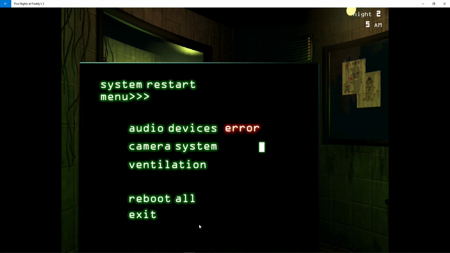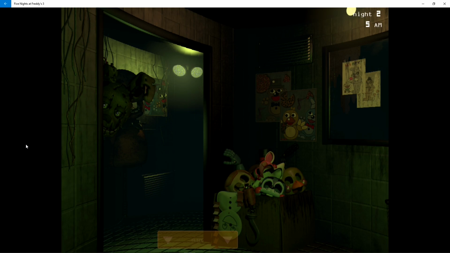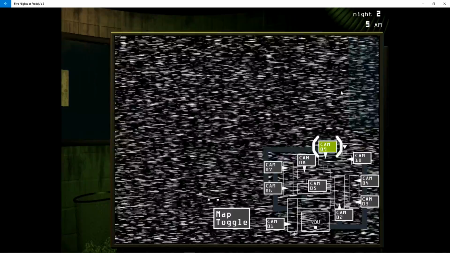Alright, 5 a.m. That's the wrong one, frick. Come on. Stop it. Okay, you're right there. Just gotta survive. I'm gonna stare at your face till you leave. 5 a.m., come on. Why?